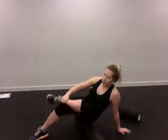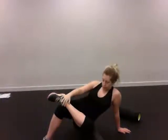And then if you want it, I don't quite feel this one, I want it to feel a bit deeper, I can throw my ankle up on the other knee and dig around in there a little bit more. So what we're looking for are those parts of the body that are quite painful when touched. At the upper part of my glutes, there are smaller external rotators up there, and for me they're quite sore. So I'm going to spend some time up there rolling, and when I find quite a painful spot, I'm going to stop, inhale, exhale, and try to spend some time on that spot. So nice and slow, maybe 8 or 10 times back and forth on the glute. Then you would go ahead and do the left side.